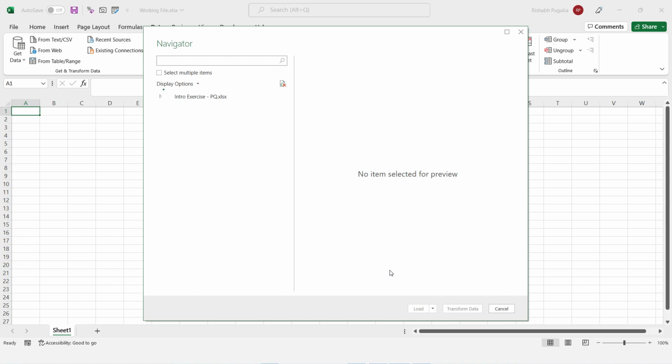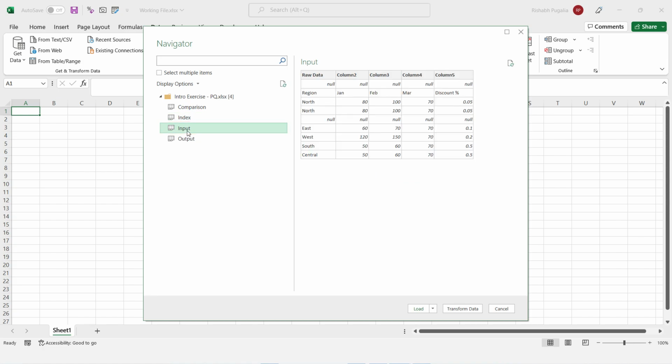Next, it will give me a preview of the worksheets that are present in that particular file. So I go to the one which says input. Now, when you do this on your computer, either through Power BI or Excel, you might see some extra blank rows at the bottom in the form of null. Or you may see extra blank columns on the right hand side indicating null. Do not worry, once we get to the Power Query Editor, we will see how to treat that.